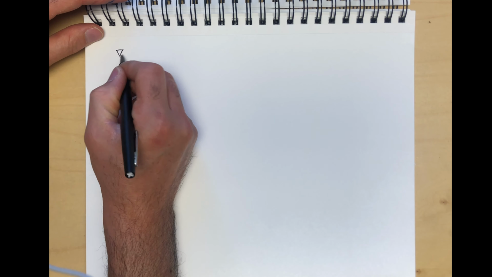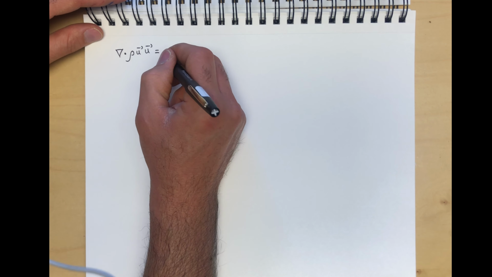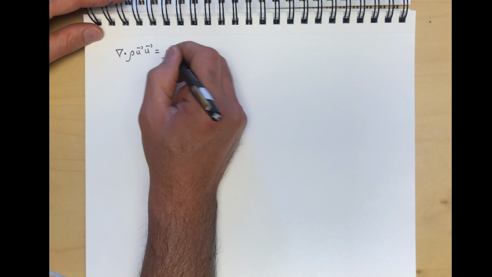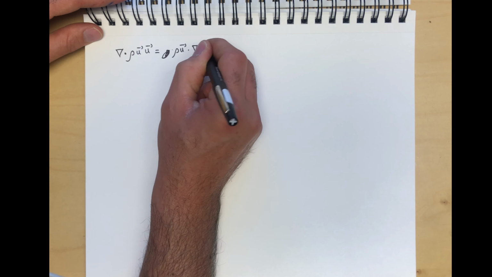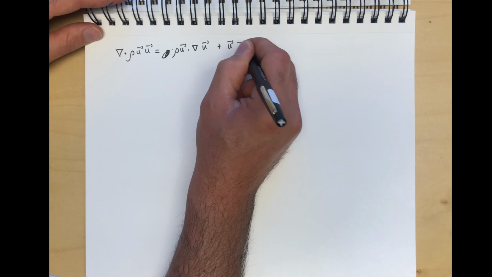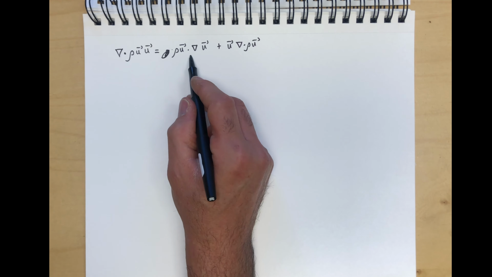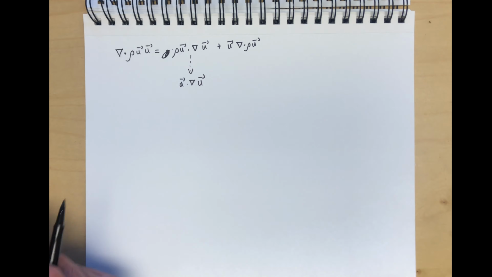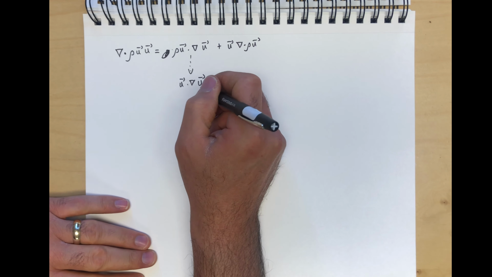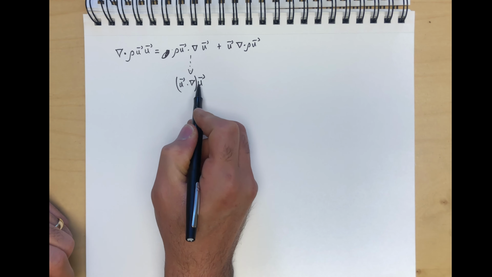Now, one last thing to consider is the weak form. So remember that div rho u u is equal to rho u dot grad u plus u div rho u. And then we combine this with the continuity equation divided by the density, and this term simply gave us u dot grad u. I want to point something out: the way you evaluate this expression is you have to evaluate this one first, u dot grad applied on u.